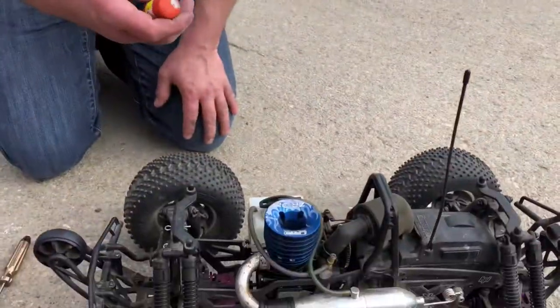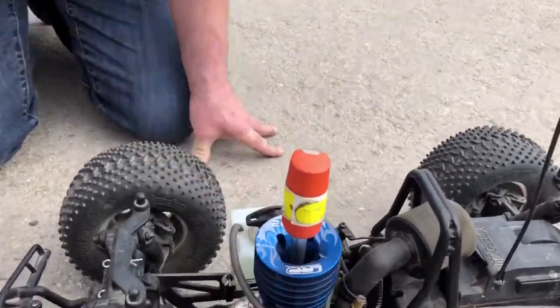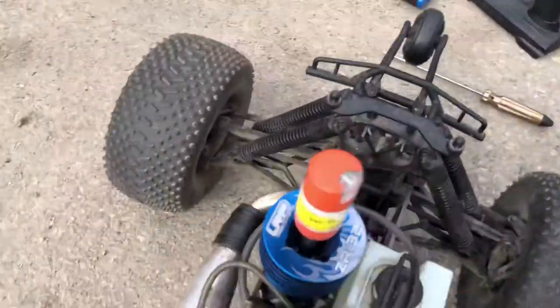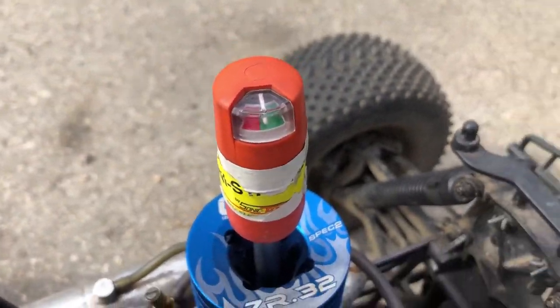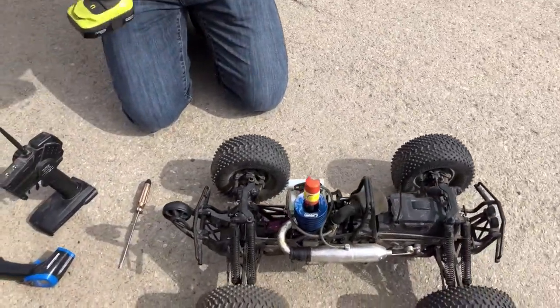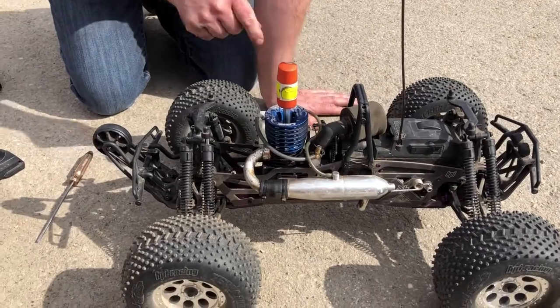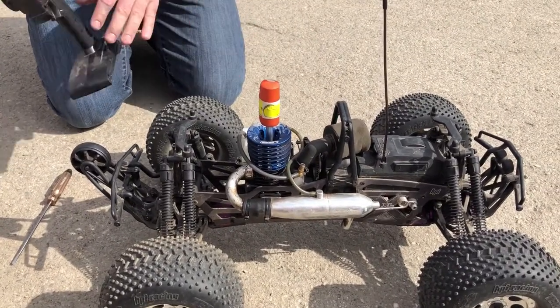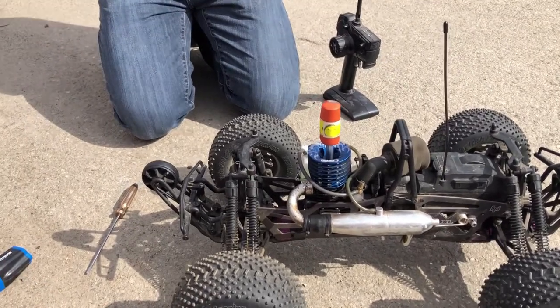Okay, so we're just getting her started here. Chad's got his glow plug igniter. This one will actually have a gauge on it, which is on the other side. You can see the needle there is in the green, so we're good to go for starting. Some people think that is how much charge the glow igniter has. That is false. That is actually how much resistance the plug has, if it's a good or bad plug. So that's what that means.